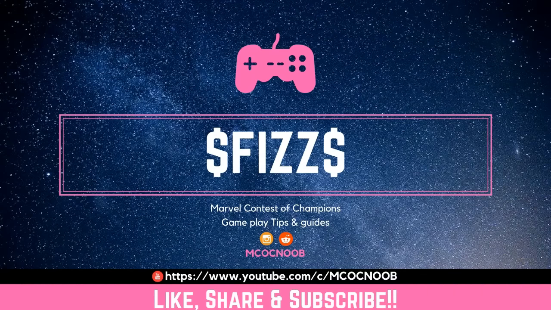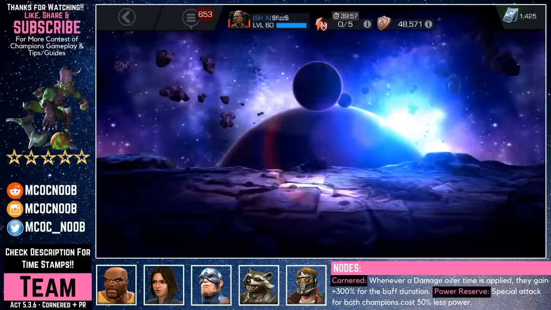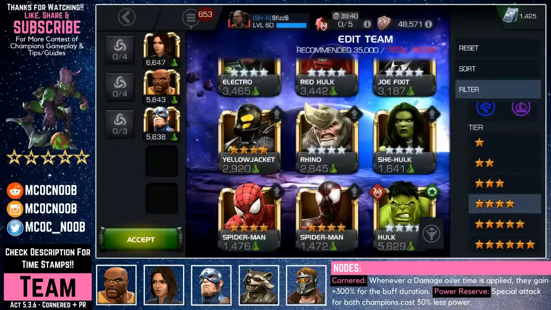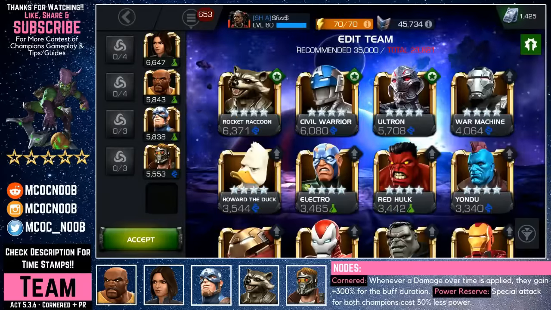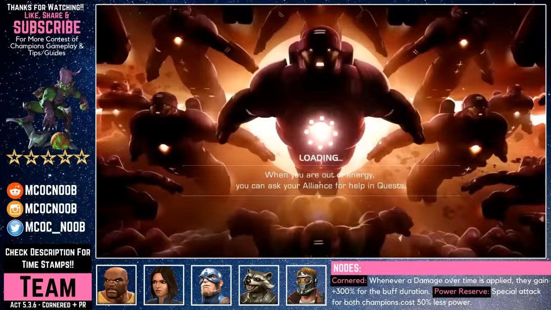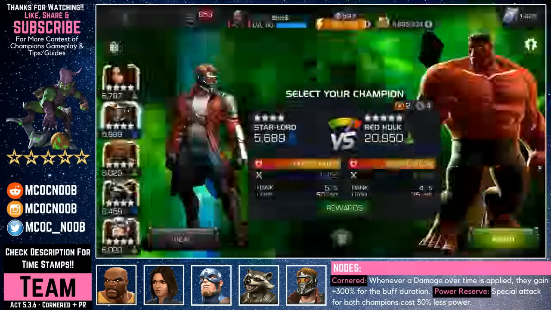Hey guys, welcome to another video of Marvel Contest of Champions. This is video number 5 in my 9 part series of Act 5.3 completion with least amount of units. And today we are running through Cornered and Power Reserve part of 5.3.6 with Green Goblin as boss.